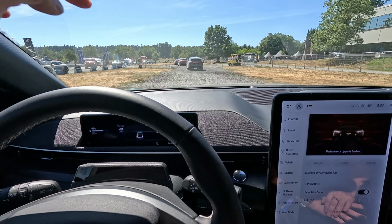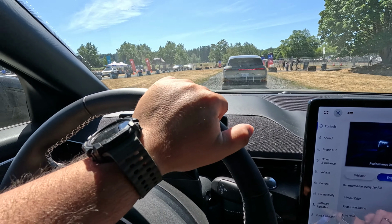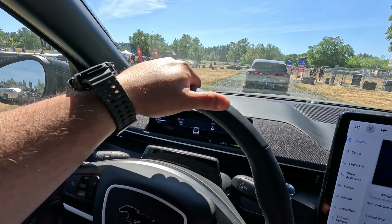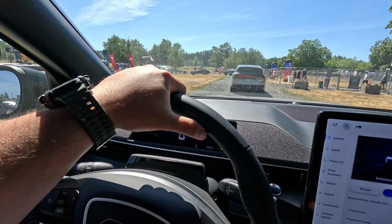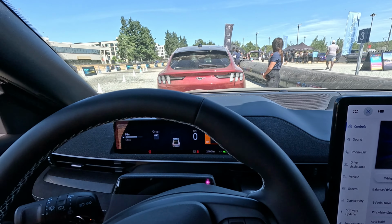What's your favorite detail on the Rally? It's like the Bang & Olufsen speakers. The Bang & Olufsen speakers down here. I had them on my Ford Maverick. I did like them when I had them on my Ford Maverick. And I like that it's quiet. Yeah, mechanic built. I appreciate it. Thank you.